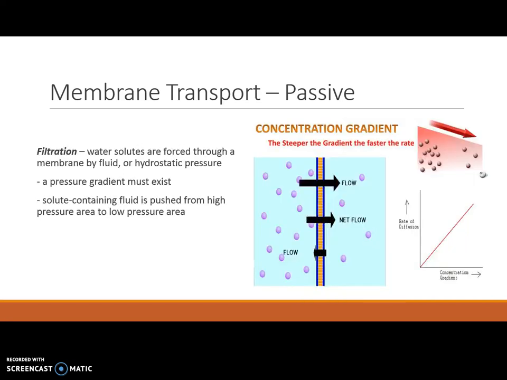A concentration gradient is the difference in concentration of a substance across a space. Molecules will spread or diffuse from where they are more concentrated to where they are less concentrated, until they are equally distributed in space. When a substance exists in greater concentration on one side of the cell membrane, the substance will move down its concentration gradient by crossing the cell membrane. Because this process does not require any energy to occur, it's considered passive transport.